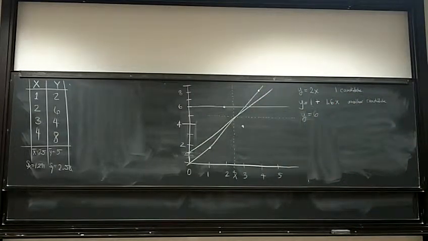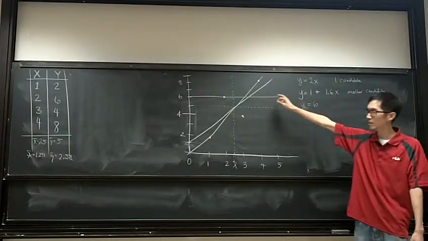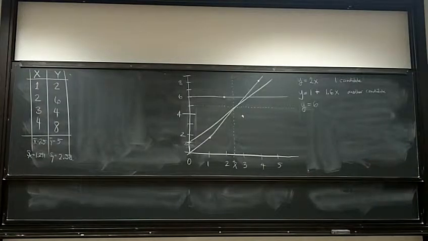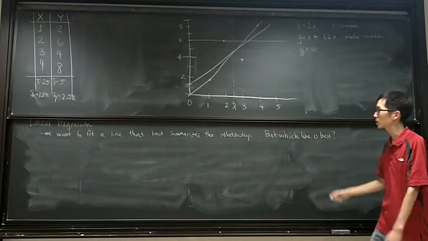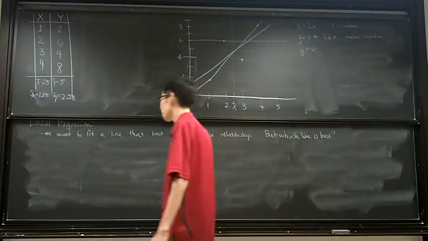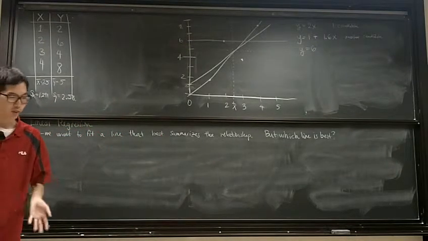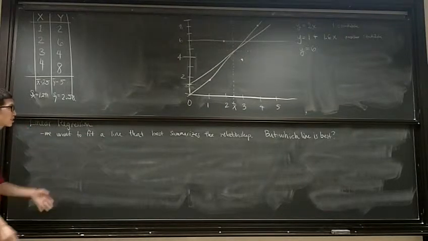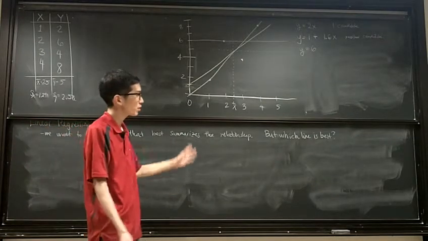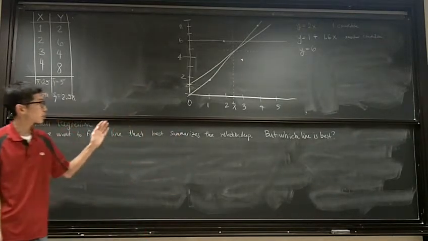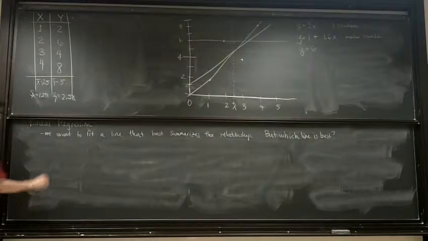Well, the way we decide which line is the best fit is this. I have to introduce the concept of residuals, and we saw residuals already in ANOVA, but residuals for linear regression are based off the same idea, though it feels entirely different. A residual for linear regression is the difference between an actual data point and our prediction, okay?